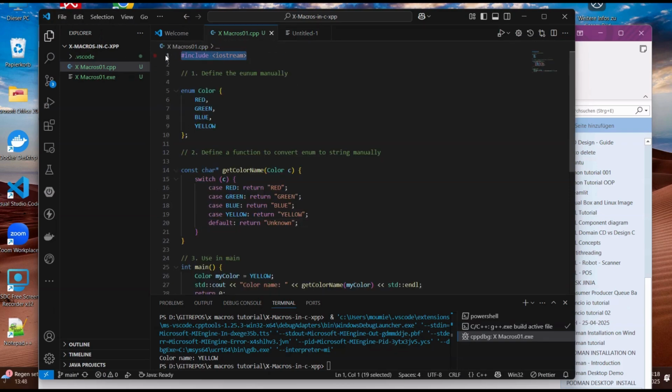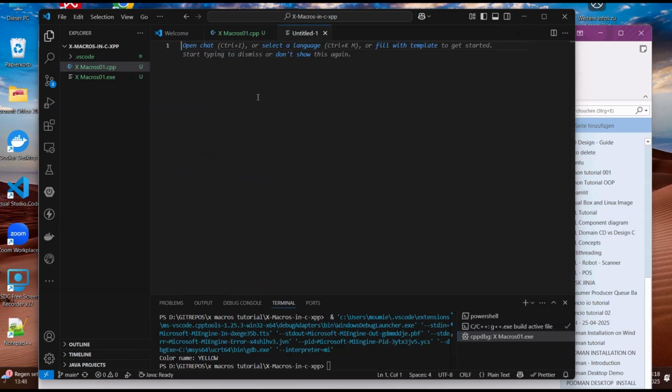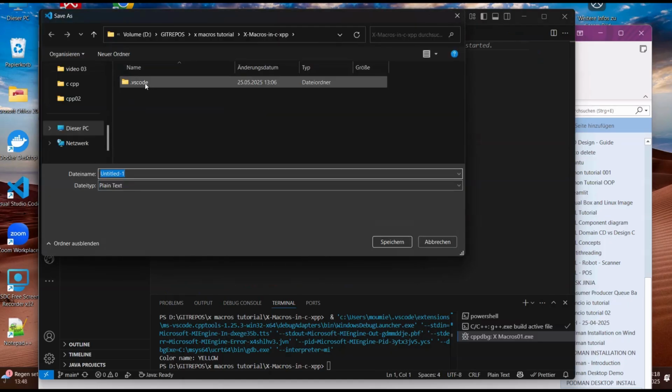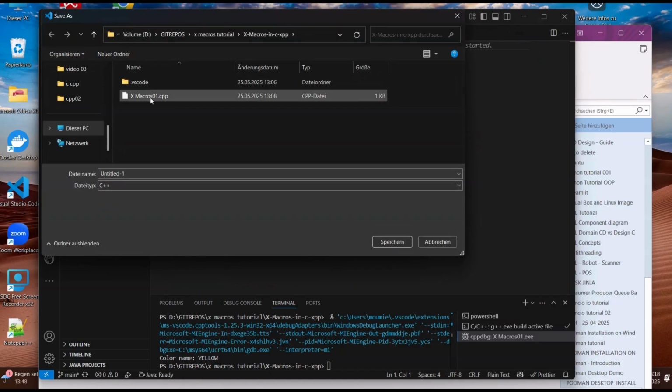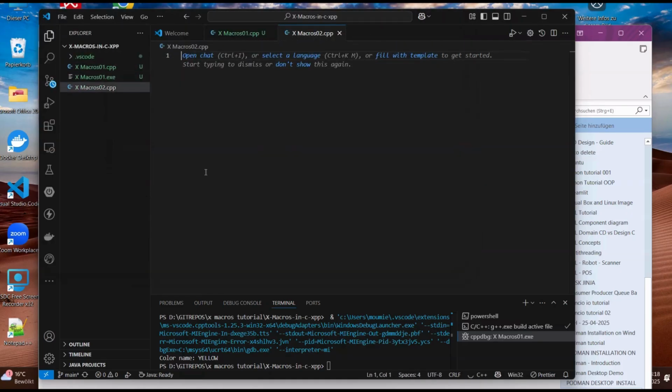This is going to be a new C++ file. So here we replace this one by C++, and then here we are going to rename it to 2. So that is it here. Then we are going to put the header as usual.